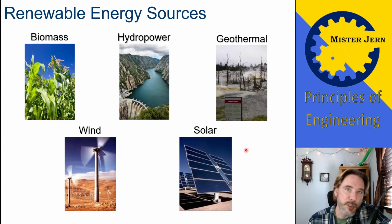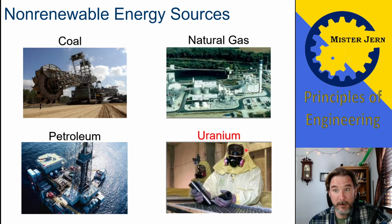So all those are renewable, meaning that we could get more of them. We also have our non-renewable energy sources: coal, natural gas, petroleum, uranium. All those are non-renewable. We've talked about those before.